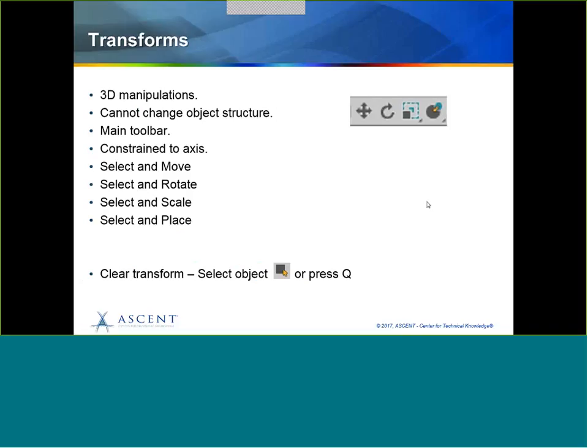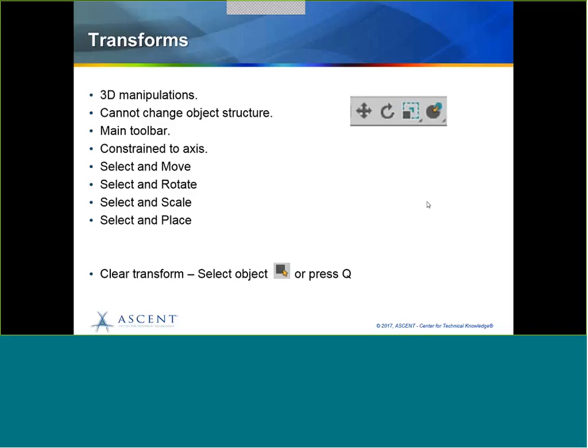Now, the transform tools. Now we'll talk about the transforms. As I mentioned before, transforms are different than modifiers. They are the basic tools for 3D manipulations and do not affect the object's internal structure. You cannot change the shape of an object with a transform.